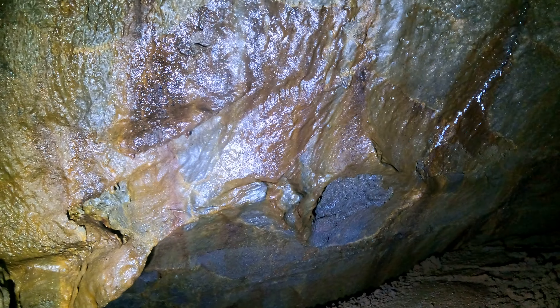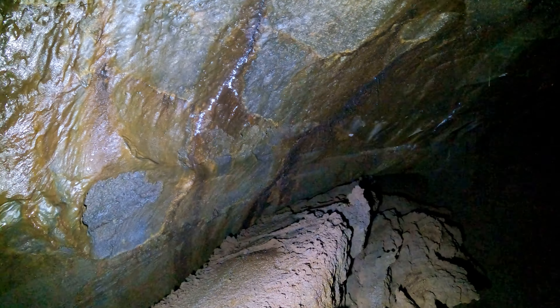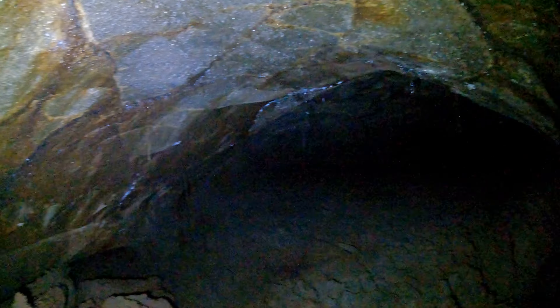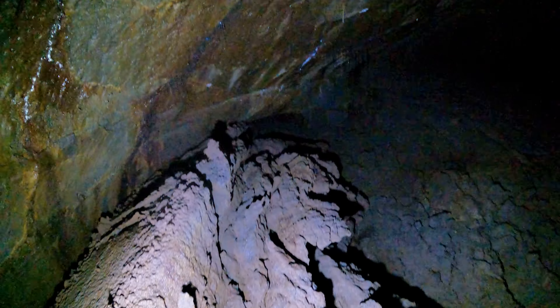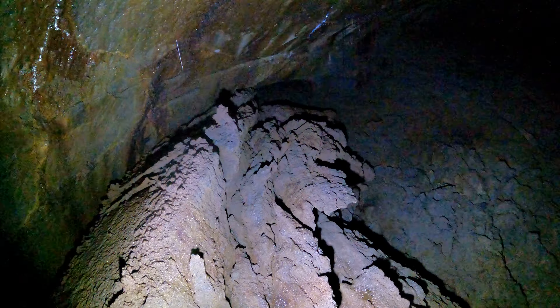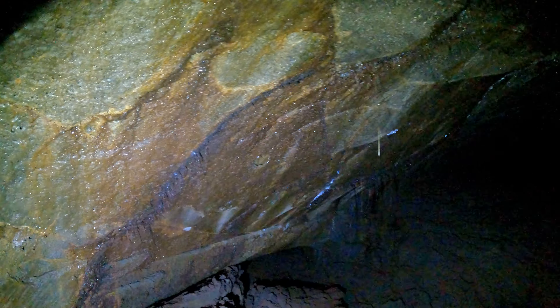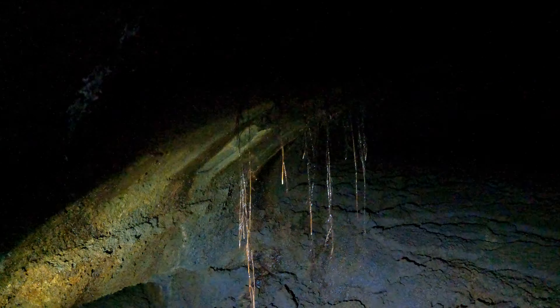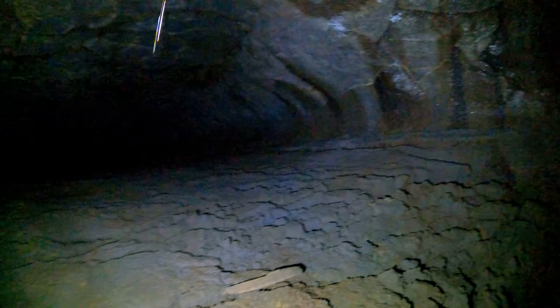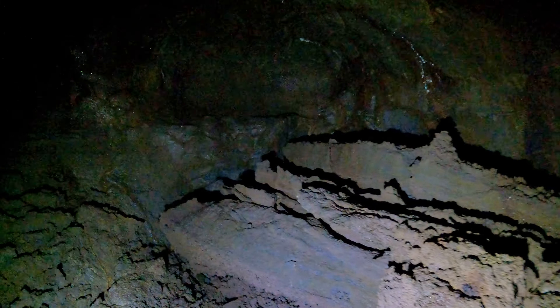Very interesting how smooth it is though. That big tube to the right, that's the way I came from — that's the only way out. That little hole down there, that's the other tube. I accidentally pushed the wrong button on my gimbal and it was doing the wrong thing. The thing about these tiny devices is they're so small it's easy to accidentally do the wrong thing.